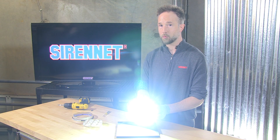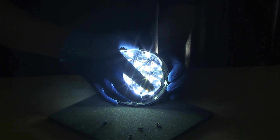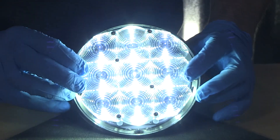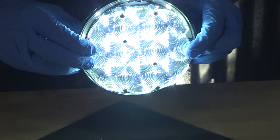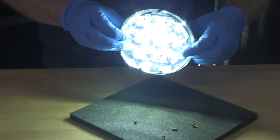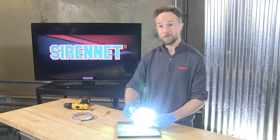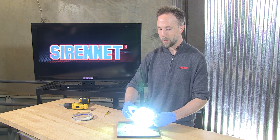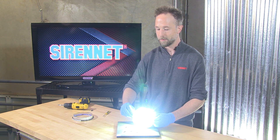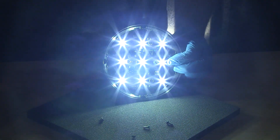To take this big wash of white light, we'll show you just how important that front optic is. Line this up — and look at that. Nice and directed it is, back into that intense beam with the 2-degree pattern. This is what is so wonderful about Whelan Engineering and the PAR-46 line of lights — it's all about the optics.